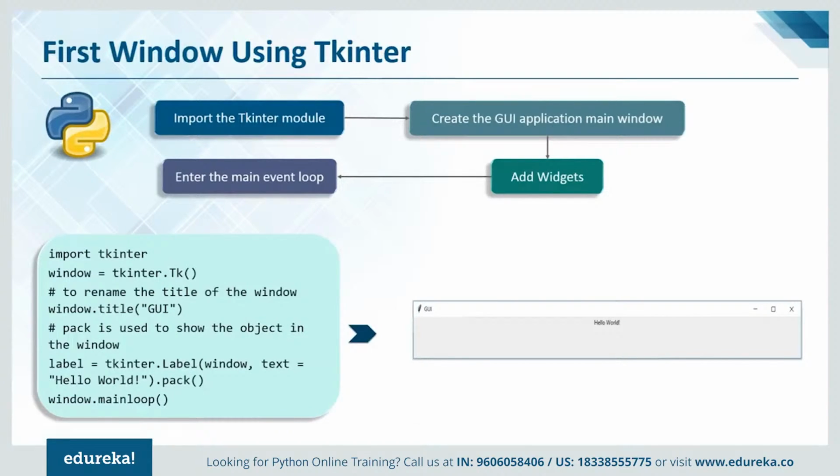Later, we are giving a window title, which is shown on the title tab whenever you open an application, right? So for example, Microsoft Word is shown on the title tab when you open a Word application, correct? Similarly here, we call it GUI in our case. And lastly, we have a label, guys. A label is nothing but what output needs to be shown on the window, right? So in this case, as you can already see, it is hello world. Well, check out the output on the right side.